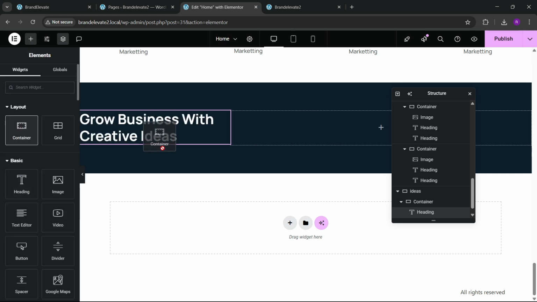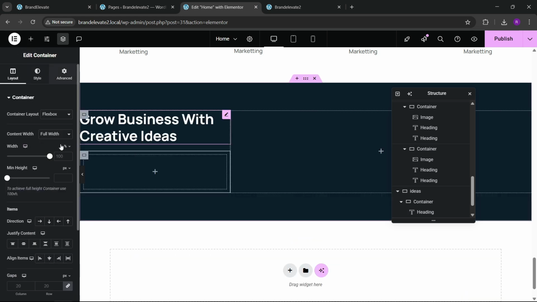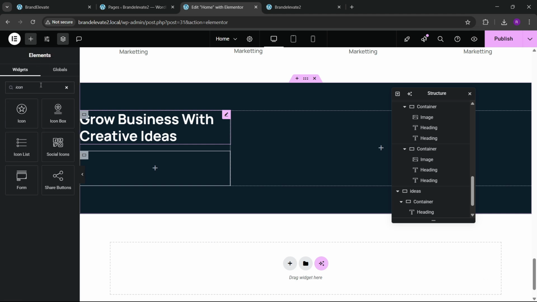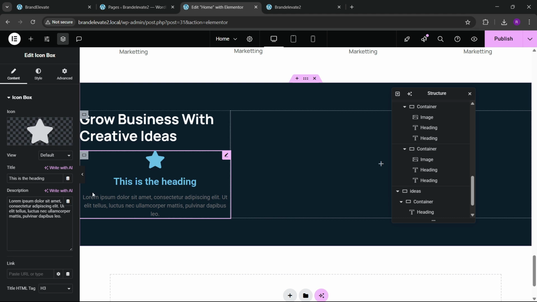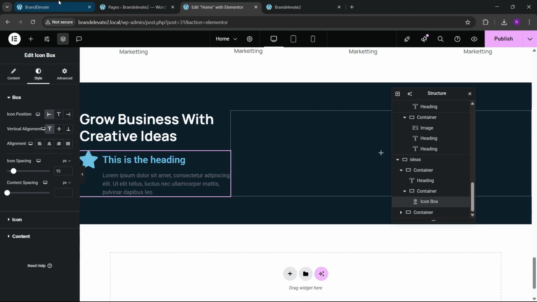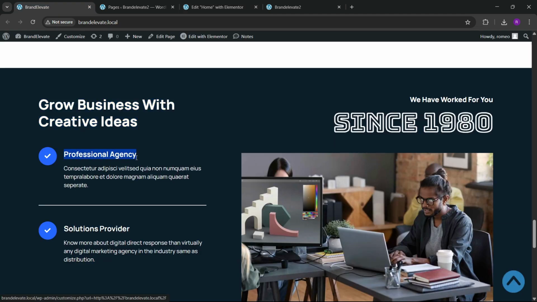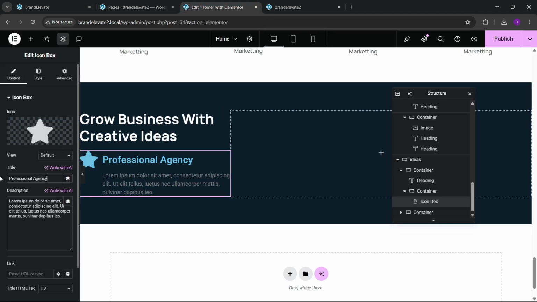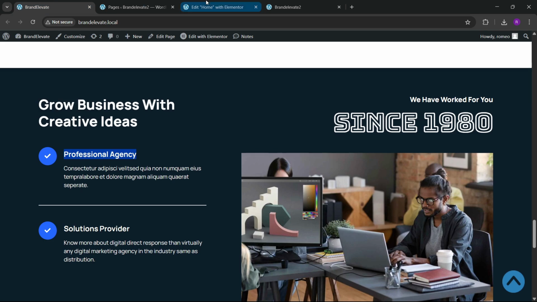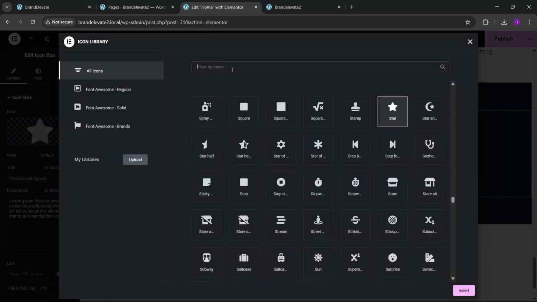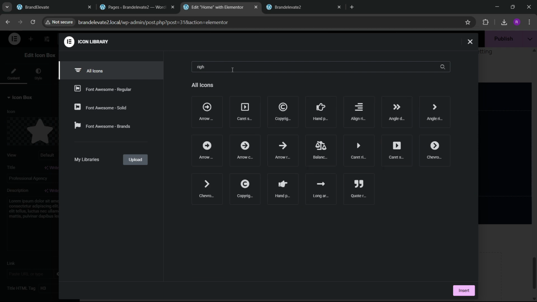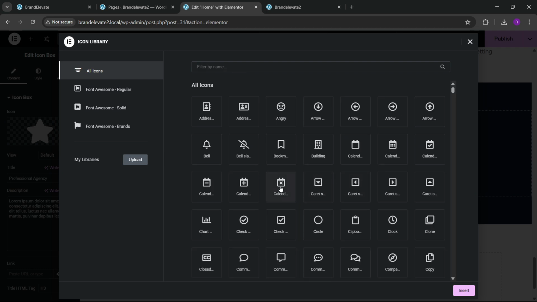Then after that you can see that we have this container. So for that we can add a container here. Let's remove this. Then we can have this icon box, then have this icon box here like this. Then we can have this professional agency. Also you can see that we have this tick here, so we have to find that.